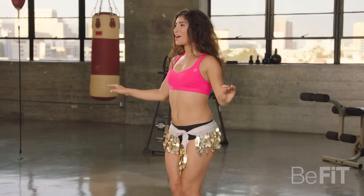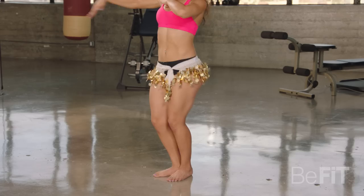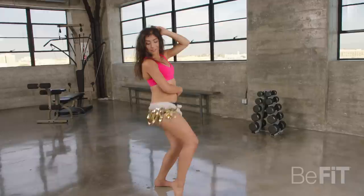Shimmy, shimmy, out, out. One, two, three, drop. Shimmy, shimmy, out, other side. Again, shimmy, shimmy. Drop, shimmy, shimmy. Drop, okay. From there, you've got that drop. We're lifting that hip and we're taking it down to our drops that we learned earlier.